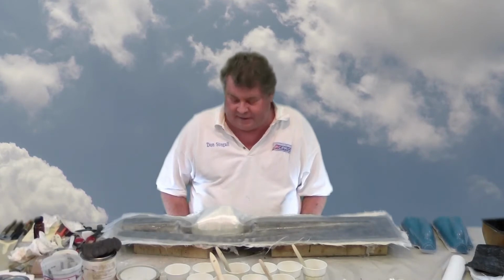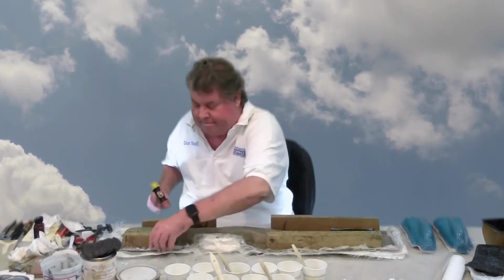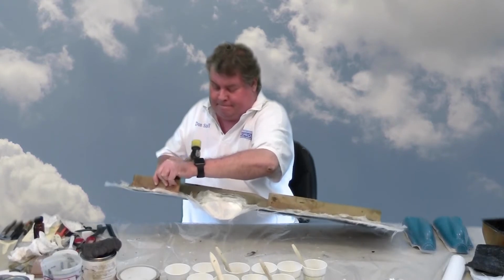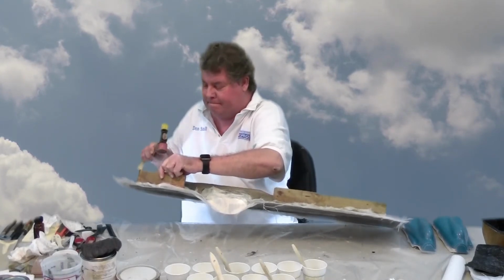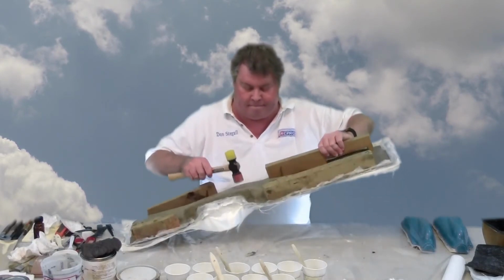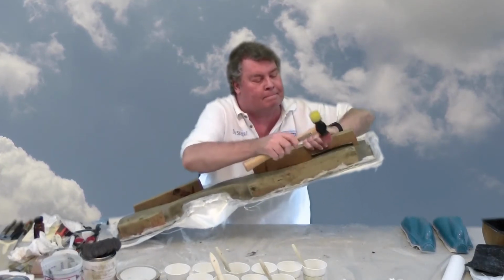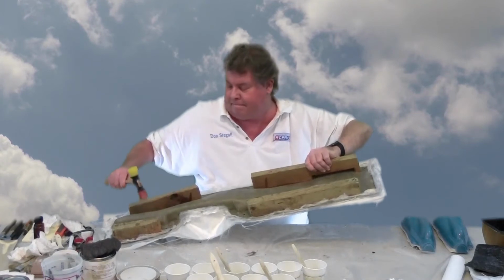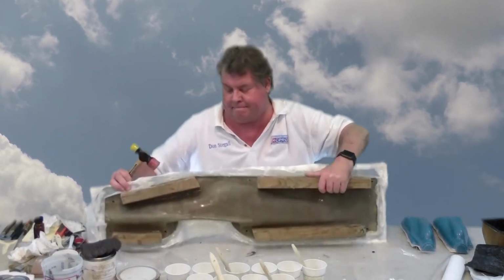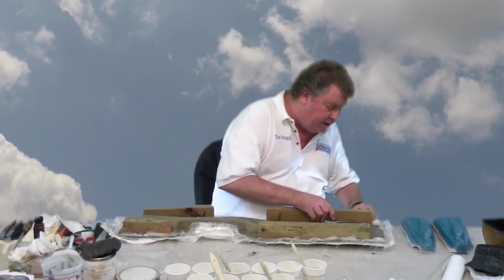The first side came out very easy, so I'm going to repeat exactly what I did before. However, this time I'm starting at the back.